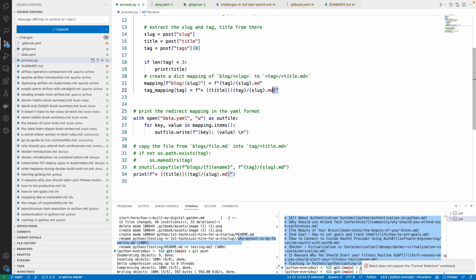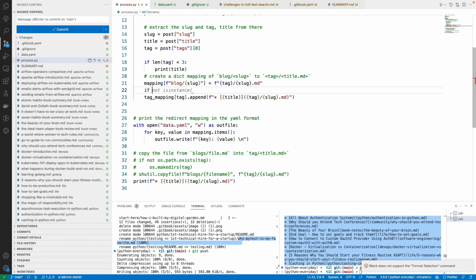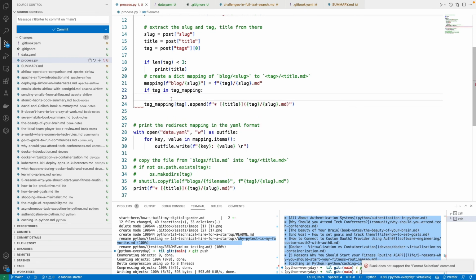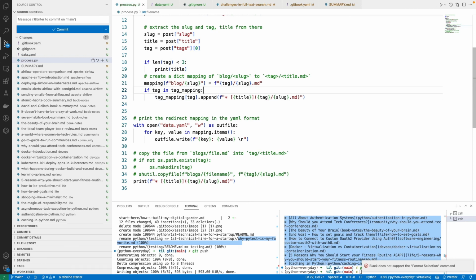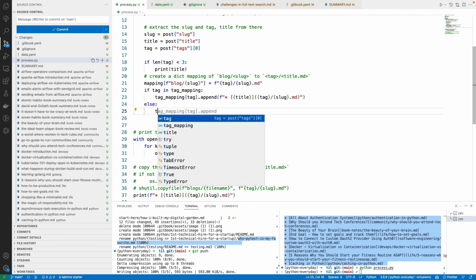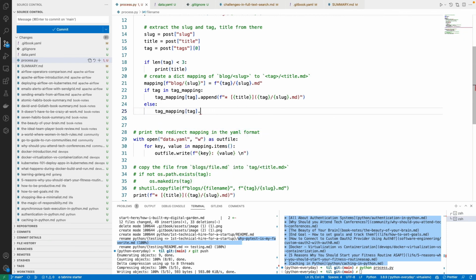Title, tag, slug, this is what you need, right? And we will append this. If tag in tag mapping, then you append it, else tag mapping of tag is equal to a list and keep this.